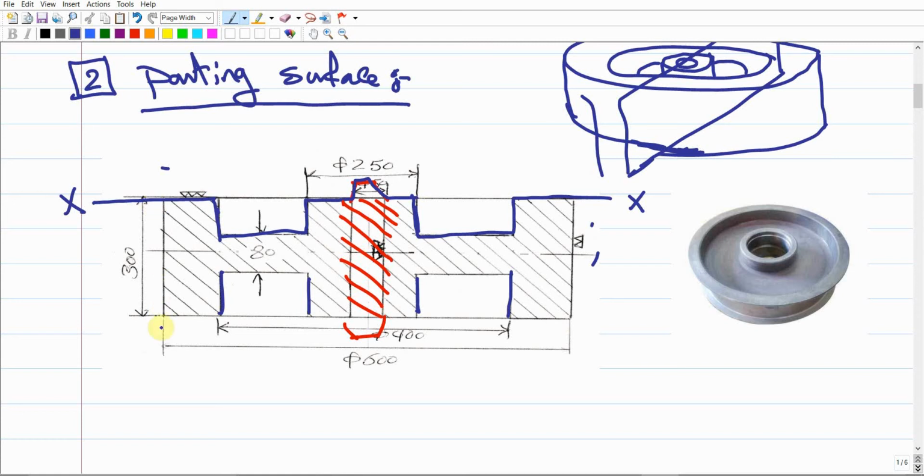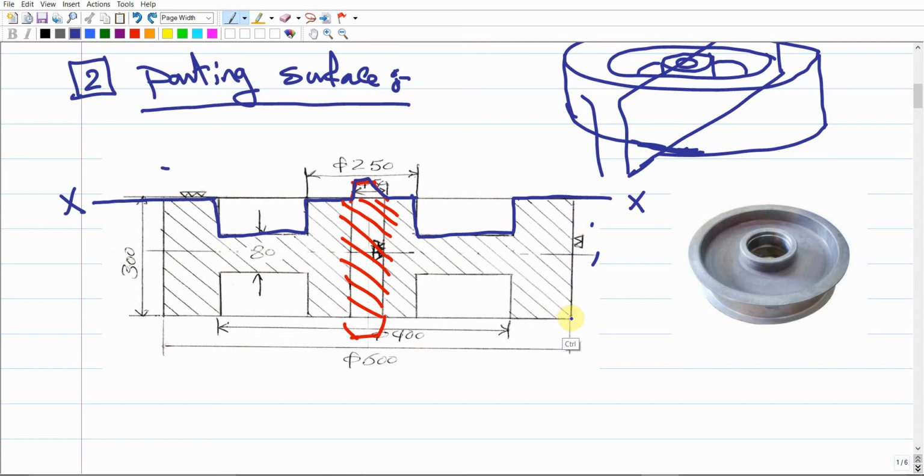But the longest vertical surfaces are these two surfaces, which you should understand that these two lines belong to the same cylindrical surface. It means that we are talking here about only one surface, which is this cylindrical surface that belongs to this line and this line. Make sense? So what does it mean? I'm going to add one taper allowance over this surface, over this line.